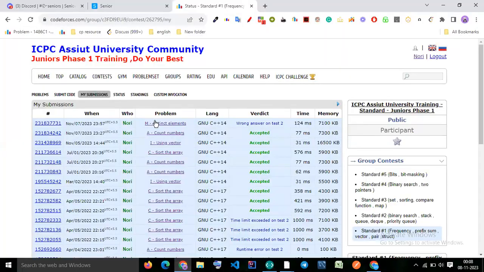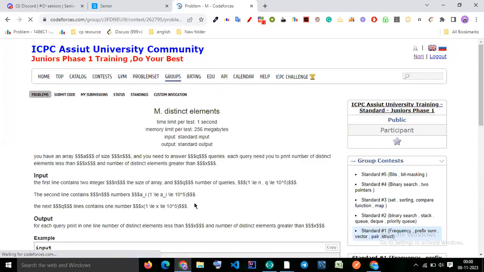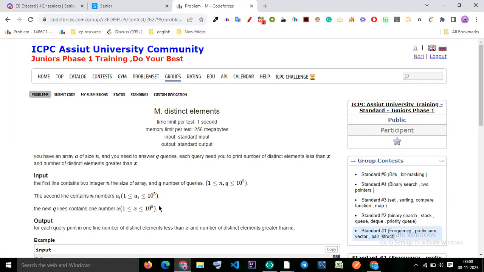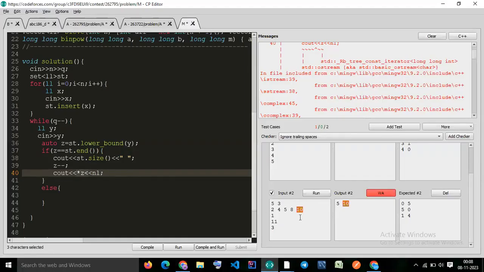What is the case? Constraint is big enough. Because I'm not getting the exact value, exact index. I don't think using set I can do so much.